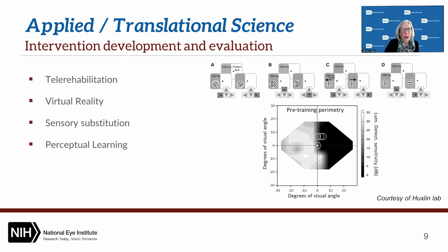So she has adapted some of the established perceptual discrimination paradigms, as shown along the top of the figure, and projects them at the edge and then into the patient's perimetry-defined cortically blind field. And the work has demonstrated that visual training can recover normal threshold levels of discrimination and awareness in the trained regions of cortically blind fields. The extent of the recovery possible and the mechanisms underlying it continue to be investigated, but the general findings are really exciting and encouraging.